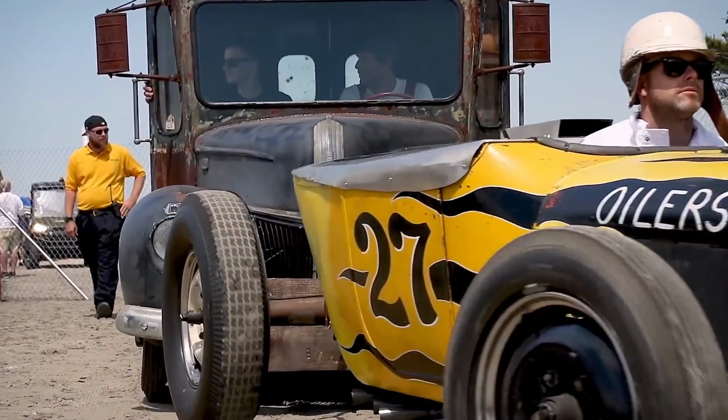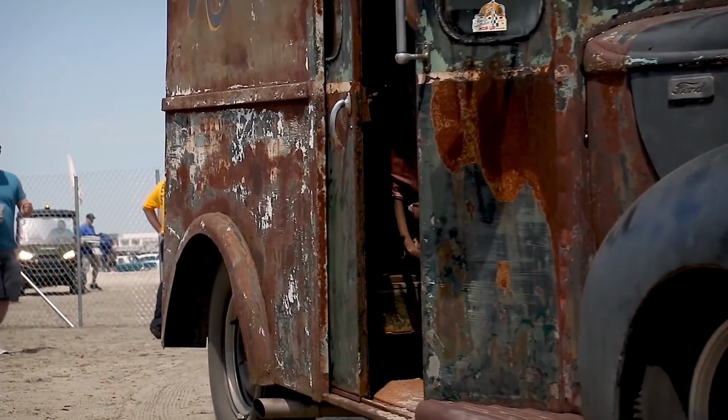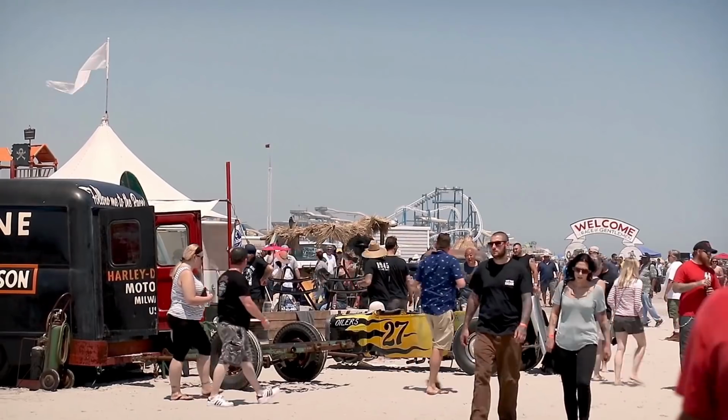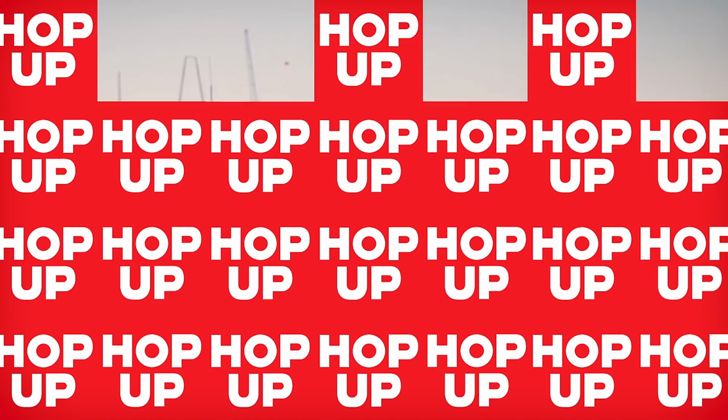For me to change that thing to run gasoline right now would be way too much work. But either way, I'm happy with what my car is doing, and I'm excited to tune it to run on gasoline for the next event. That motor's going to my dragster. I'm still going to run alcohol in the dragster, but for the next Race of Gentlemen event, I'll have it on gasoline, and that's what we're going to do.